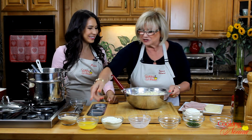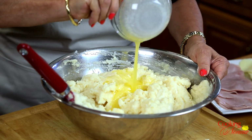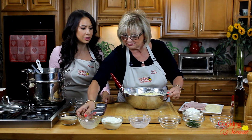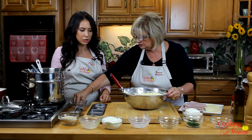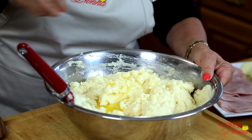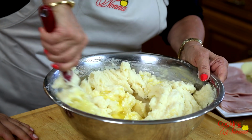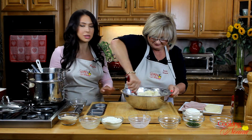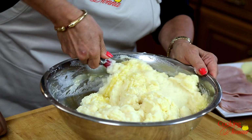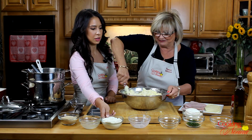We put some melted butter in. You can't have potatoes without butter, right? Some salt, a pinch of salt, to make sure that we have some flavor to it. Keep mixing. This looks delicious. It smells delicious. It's very, very good.